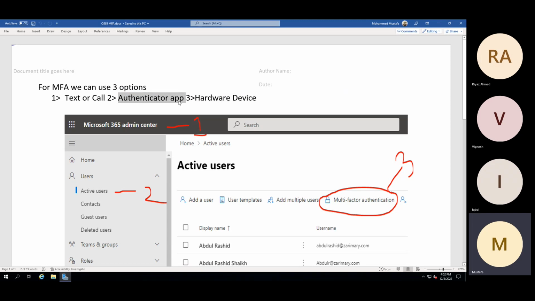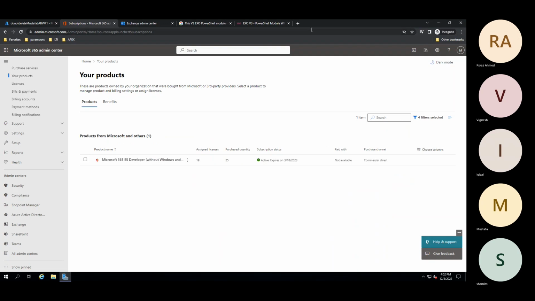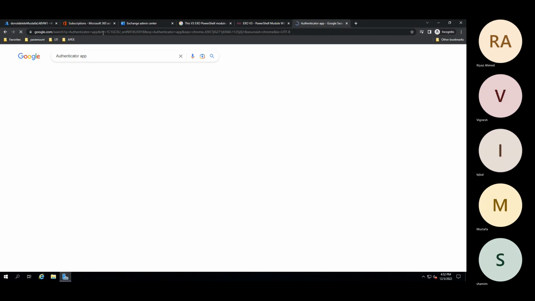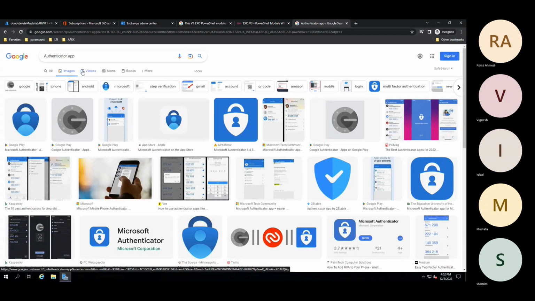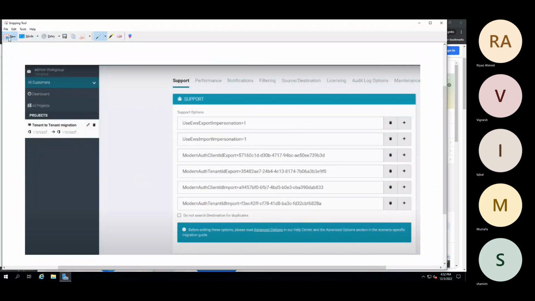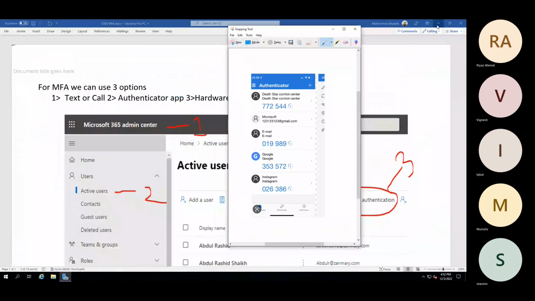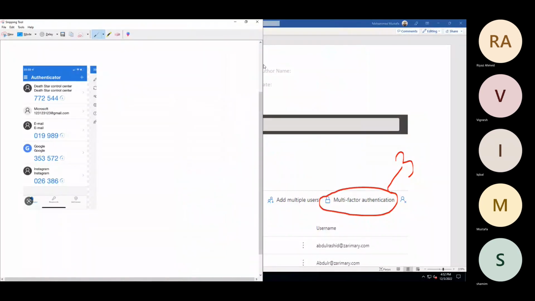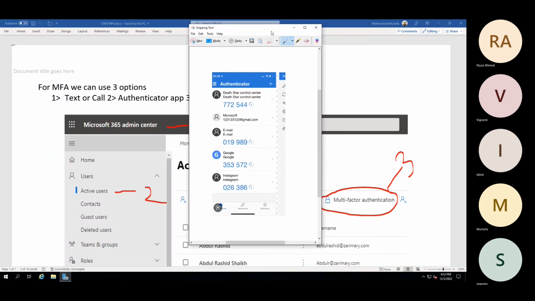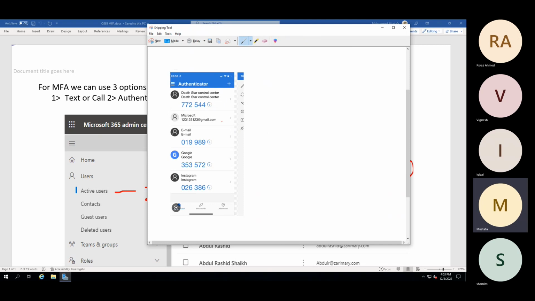An authenticator app, if I want to show the authenticator app, okay, so this is how authenticator apps look.